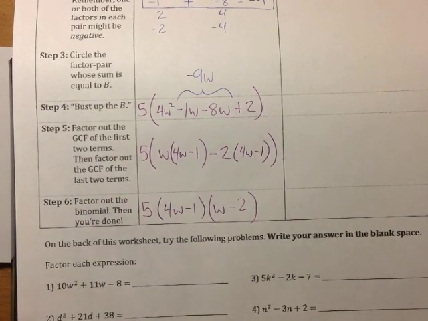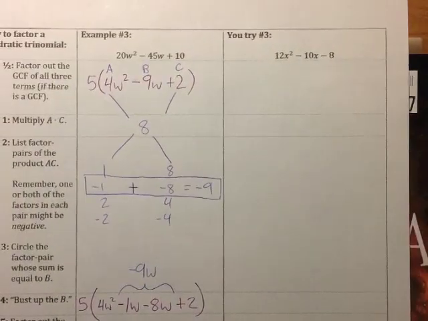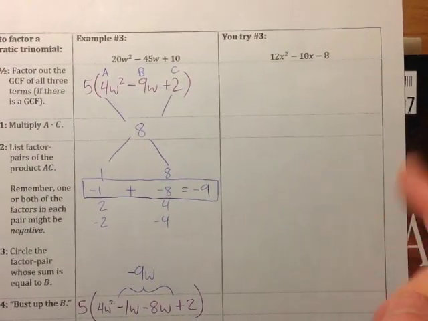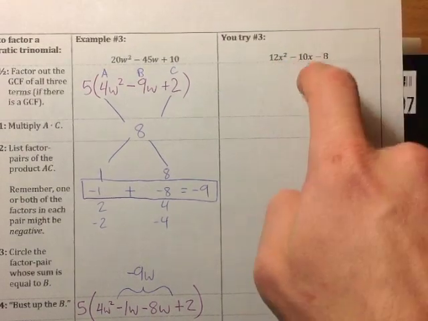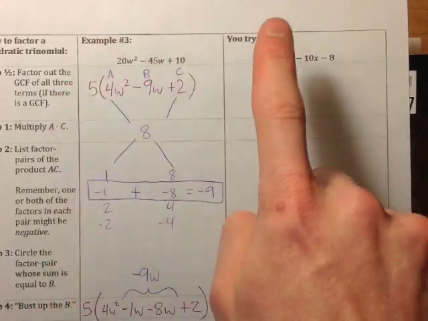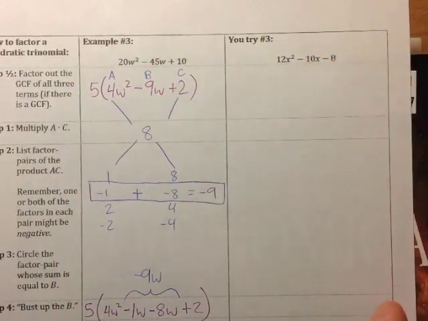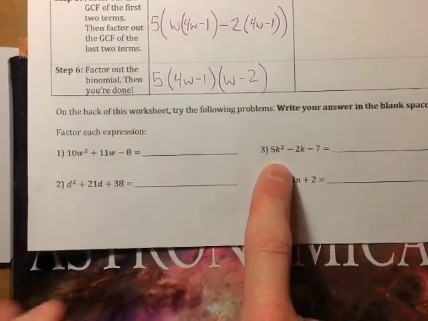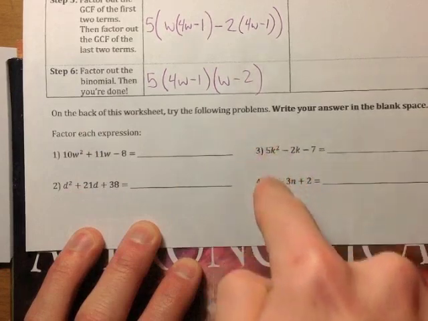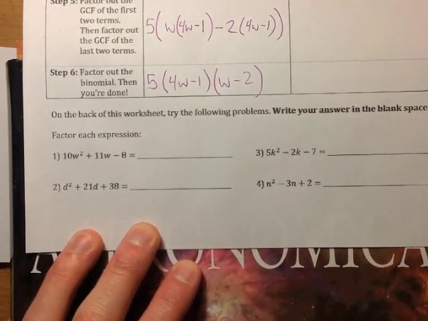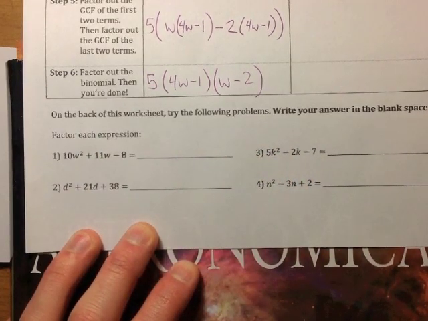And as you practice some more with this, you'll see why that is a useful trick to have up your sleeve here. Okay? Now what I want you to do is, well, we're done with the video, but I want you to try this example here. Again, your first step is going to have to be to factor out the GCF of all three terms before you even get started. And as soon as you get done with that, I want you to flip the paper over and try to factor these three quadratic trinomials using the method that we just learned.